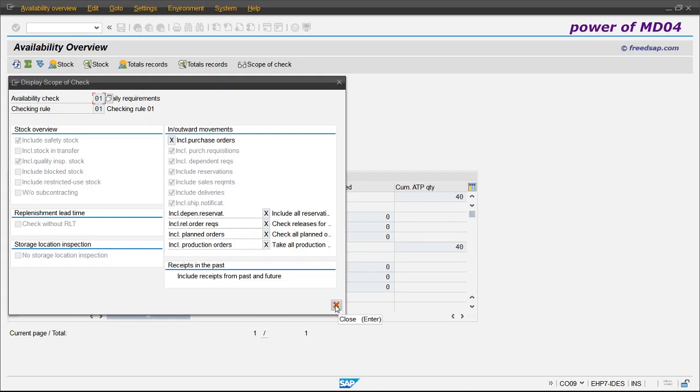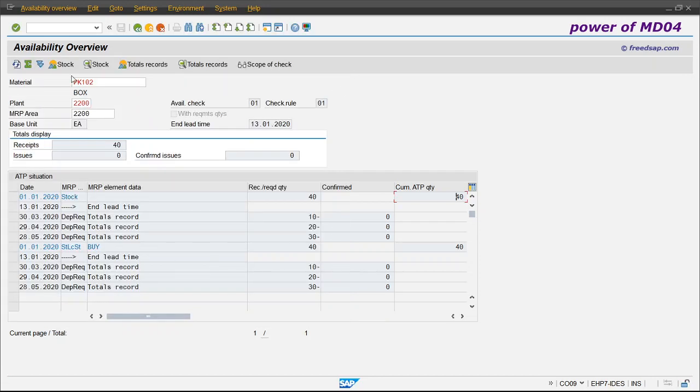So this is one impact of knowing where the stock goes and how it could affect the availability, but also what we see on the screen is not necessarily what's going to be obvious for people on the shop floor to know whether they can consume or not the part. So that was ATP check, taking us from MD04 through a shortcut to the transaction CO09.